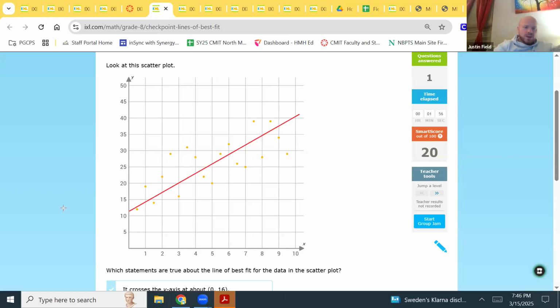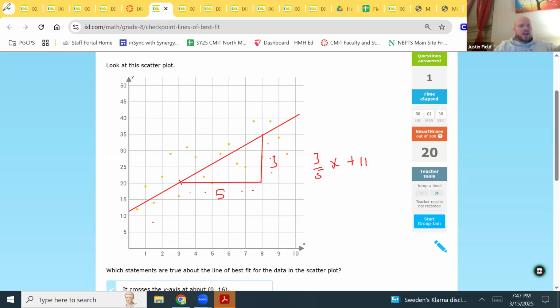And then the y-intercept would be about 11. And the slope, what would the slope be about? So if you draw a line, make sure you find the slope and the y-intercept. And they're going to be approximate. Okay, so 1, 2, 3, 4, 5. So we know we got a run of 5. 1, 2, 3. So we have a slope of about 3/5 and a y-intercept of 11.